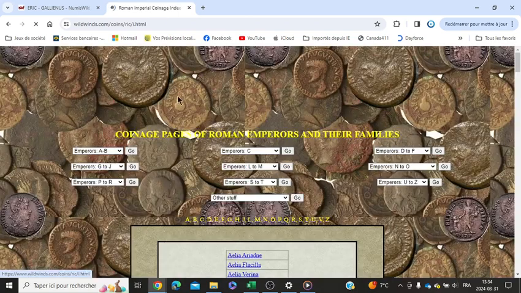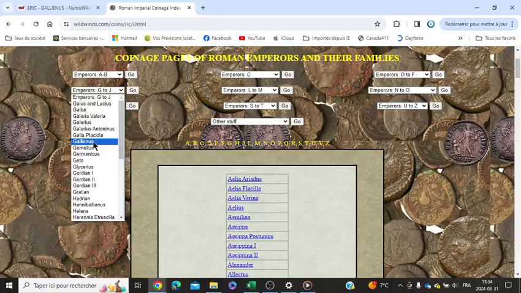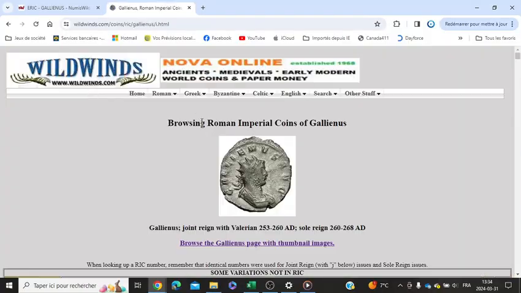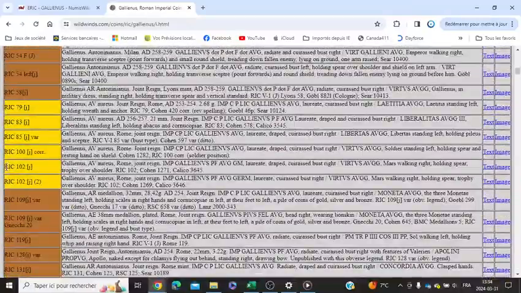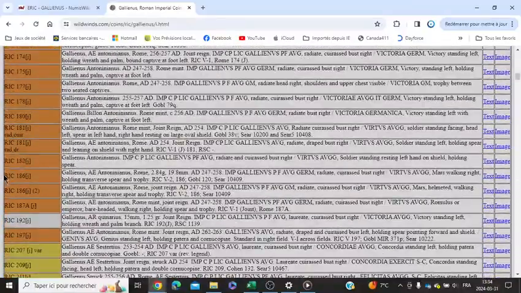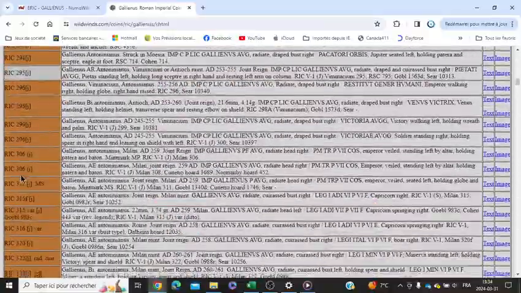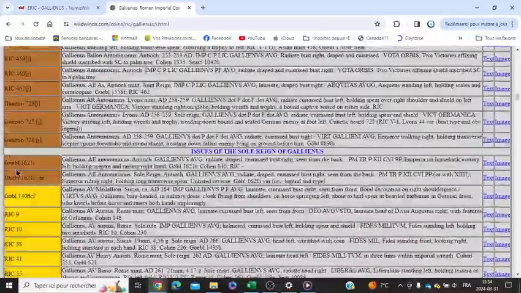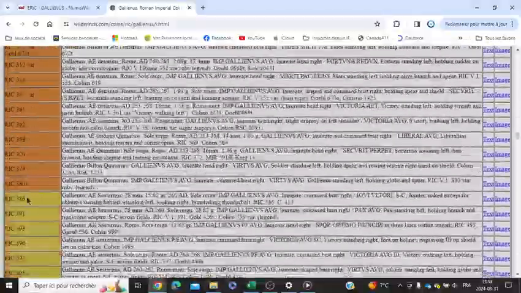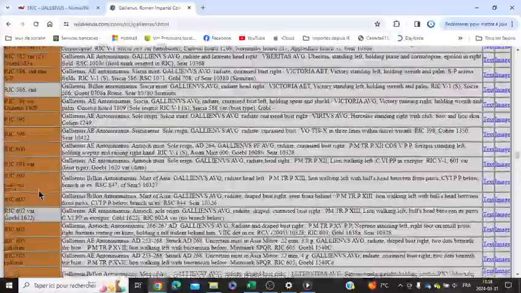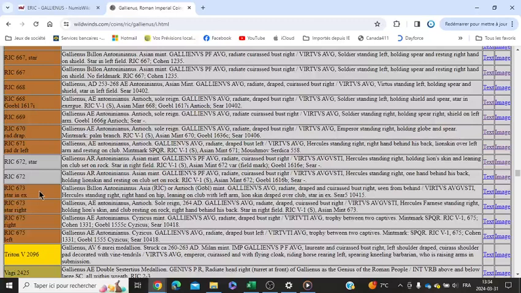Here it's a very good site if you already know it's Gallienus and which RIC number it is, because RIC, I think it's like a book, but I don't have it. Here it shows a compilation of the book. So 672, I think it was. Yeah.